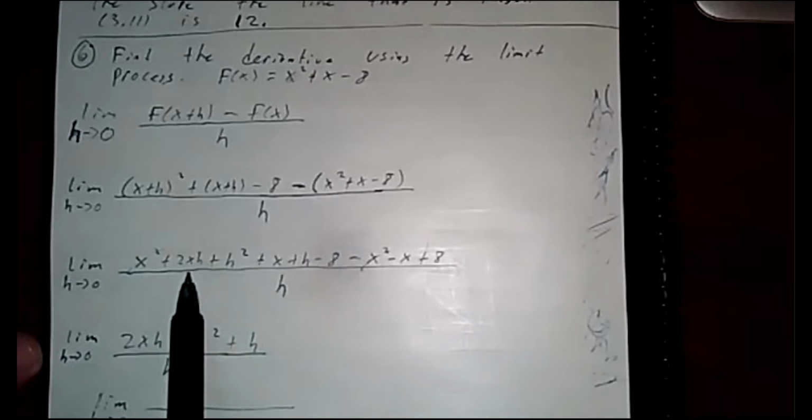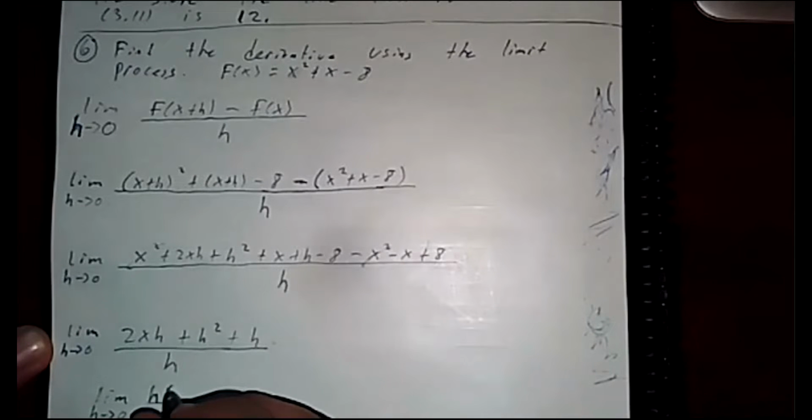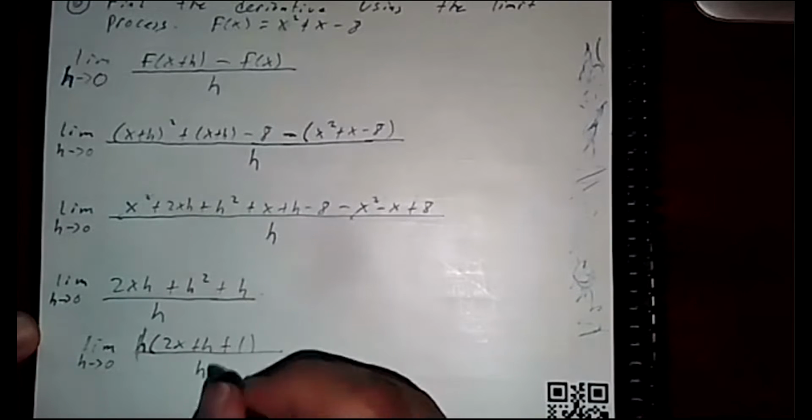Okay. First, is it x squared or x1 here? Right below it, this is x squared. So you multiply and expand this, and you get these three terms. And this x plus h is right here, minus 8. Then you distribute the negative, you get these three. Then stuff cancels, and we get to here. Now factor the h, and you get (2x plus h plus 1) over h. So you see how these h's will cancel, right? So now you can take the limit.